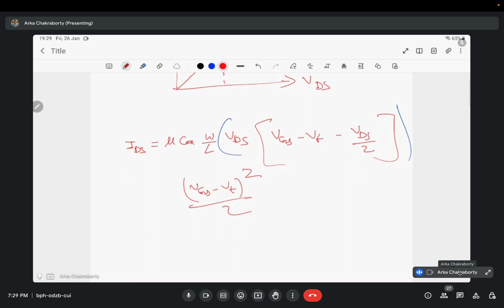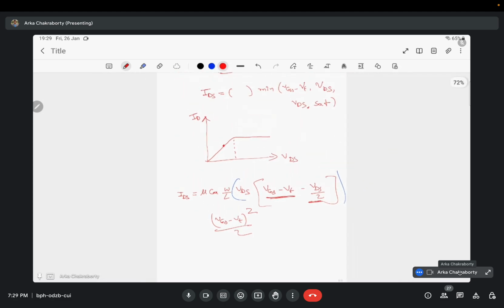So they are defining it in such a way that they are using either this one or this one, I cannot recall exactly. If VDS is less than VGS minus VT, I will be using this expression. And if VGS minus VT is less than VDS, that is if my VDS is somewhere here, then whatever the VDS, I don't care, my expression will contain the VGS minus VT term. Then I will be using this equation. You are getting my point? So it will become something like this, right?